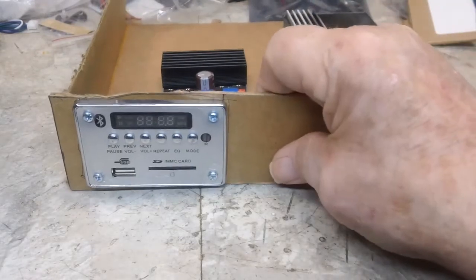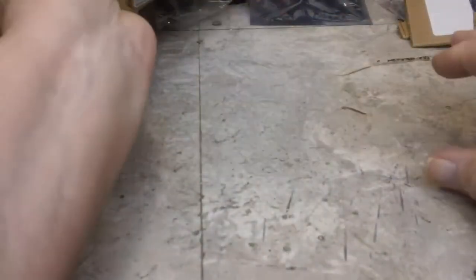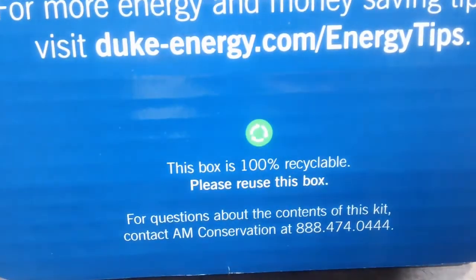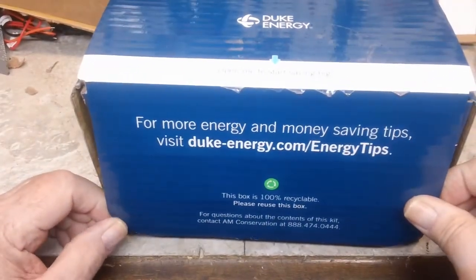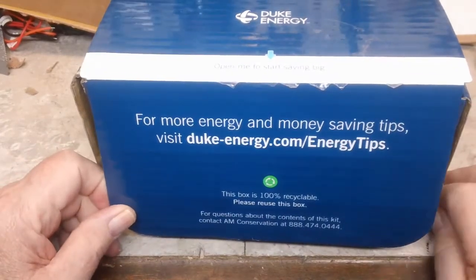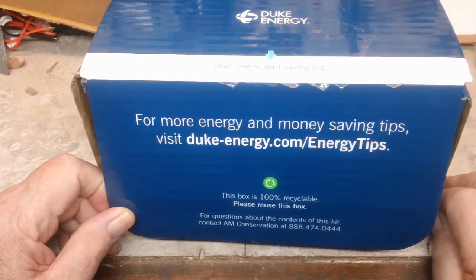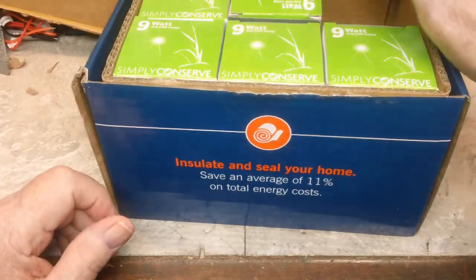So let me show you what it was. Let me get this out of the way a little bit. Move this over. These are... Duke Energy is the power company here, and they had something on their website where you could order these bulbs for free. And so you know me, I kind of like getting free things.